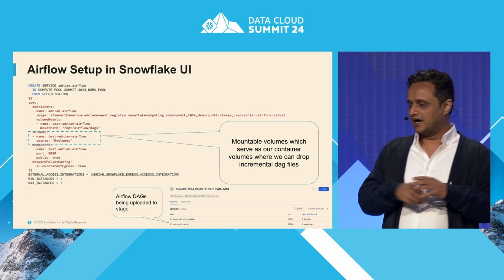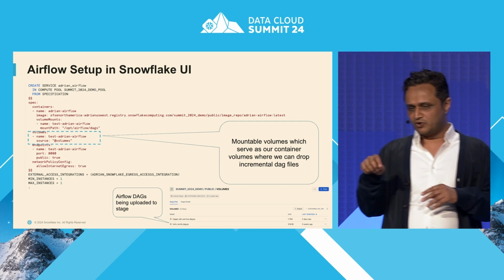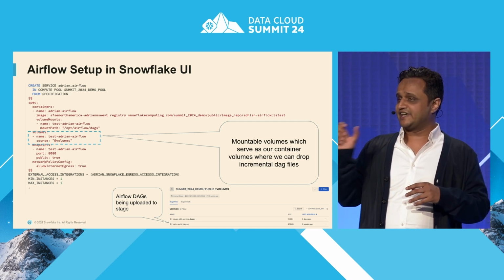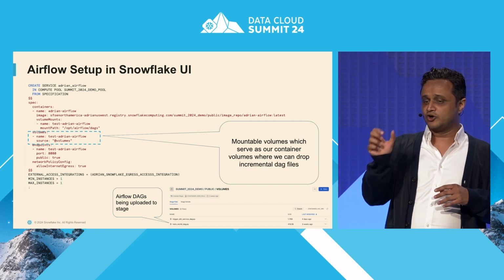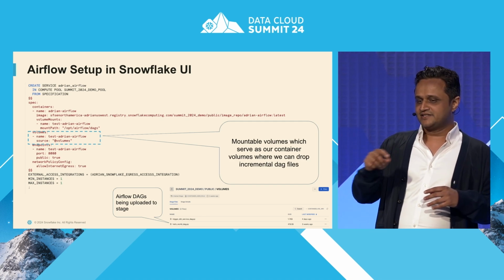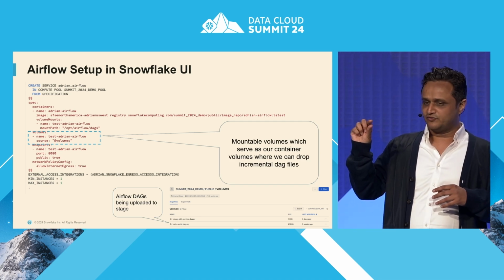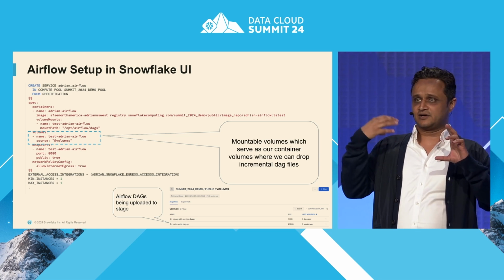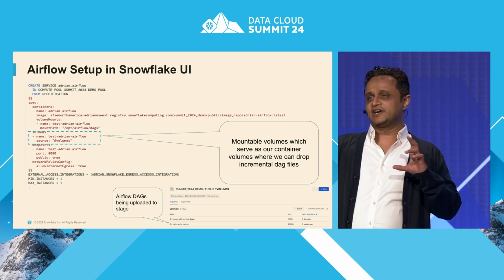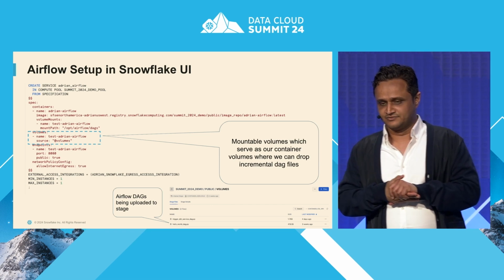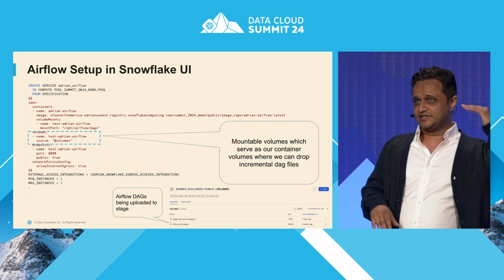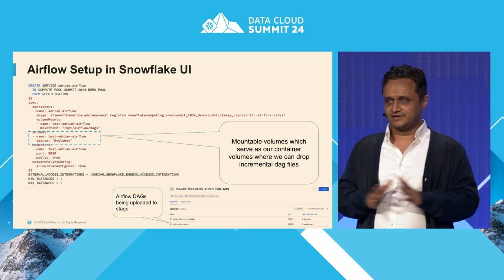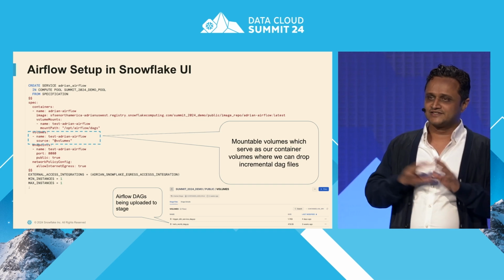So in this example, in the blue dotted box, the source for the volume is @volumes, which is a stage in Snowflake. And volume mounts, which is the line above that, is the local file system path for that container. So it is this stage, and the DAG files that are uploaded there will be mounted onto the container service's file system. So it's a very easy setup. You just need to create a compute pool and specify specifications, and that's all you need. So you will have Airflow inside of container services.